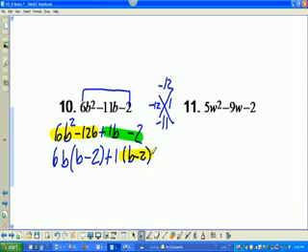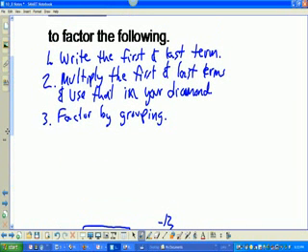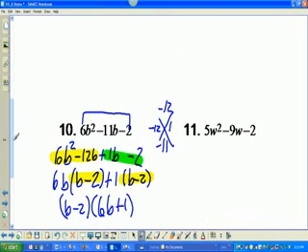Now notice, factoring by grouping, the binomials are the same. So I can factor that binomial out and write that in front. So b minus 2 times parentheses 6b plus 1. And that's all I do. 3 steps to doing the Bob Schue method. So if you've been struggling when you got a leading coefficient, you might want to try this method.